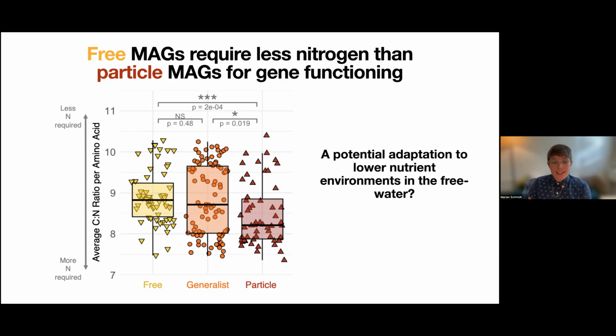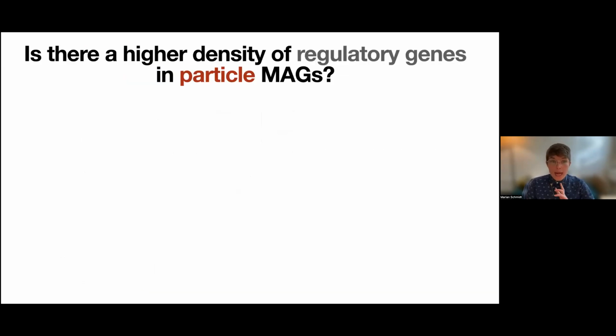And one other thing that I will show you before I end my talk is I was curious because to be particle associated and to sniff the water, find your particle patch and attach to it and perform a bunch of metabolic functions to try to metabolize those particle nutrients and dissolve them, you really need to know and be able to respond to the environment quickly. So one aspect of that are regulatory genes.